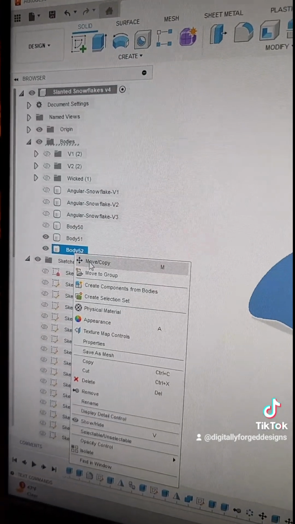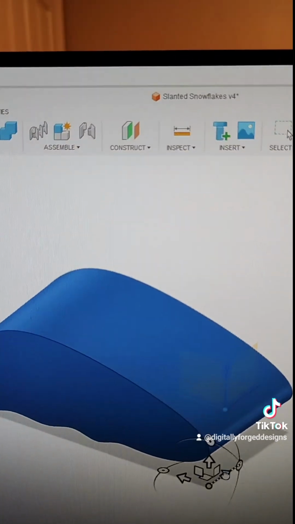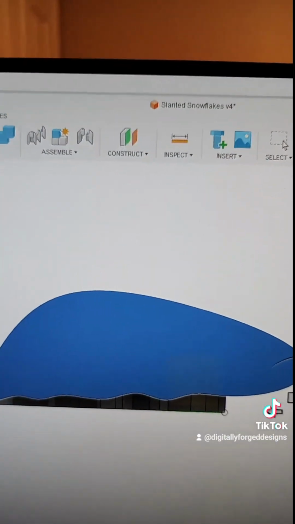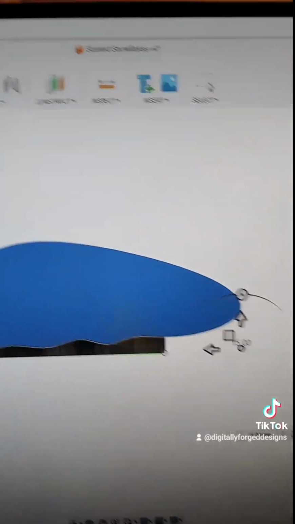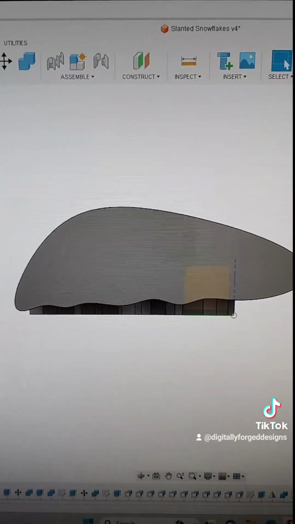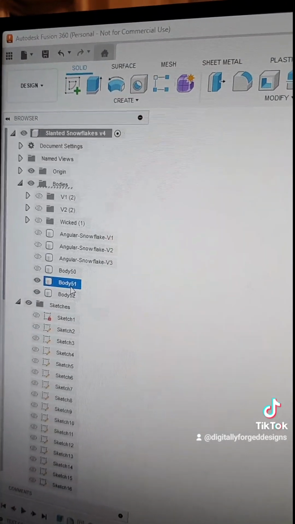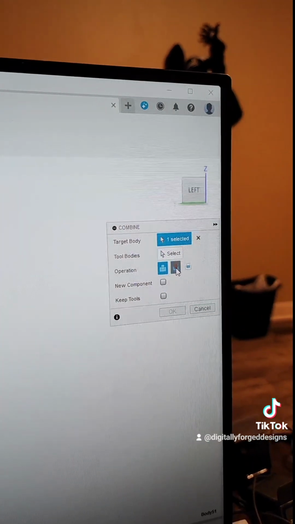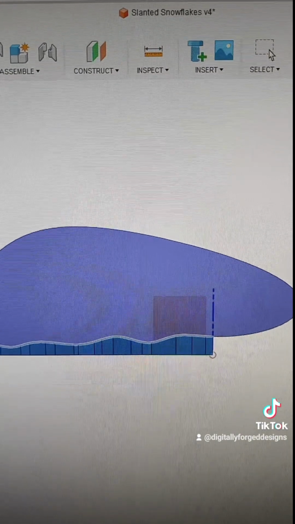So now you've got this really interesting body, but what I'm going to do now is highlight it, and I'm actually going to move it on top of the part. I'll try to see if I can make it so you can see it, but now it's on top there, and it should be covering the whole part. So I'm going to go to the original part now. I'm going to do a combine. Let's combine, but I'm going to change it to a cut, and then I'm going to select the body that I just made as my cut body and say okay.